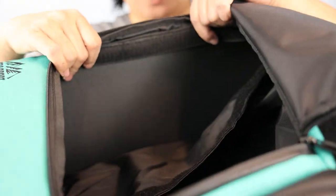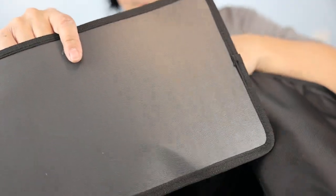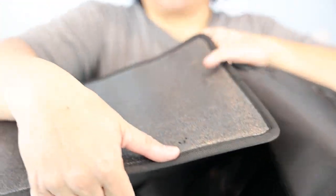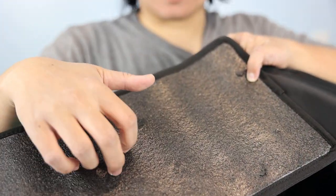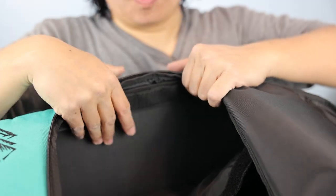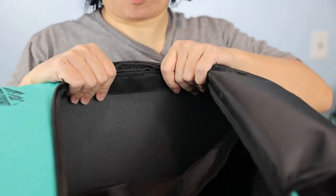All right, I want to show you guys putting the panel in here. So this is the panel. This is what it looks like outside the bag. This side is going to face in towards the inside of the bag. The soft side, which I've already kind of nailed through with my nails, goes towards the outside of the bag. This particular bag, according to Berg Sports, Mike wants us to put the panels in where it's very, very snug compared to the other bags on the market.